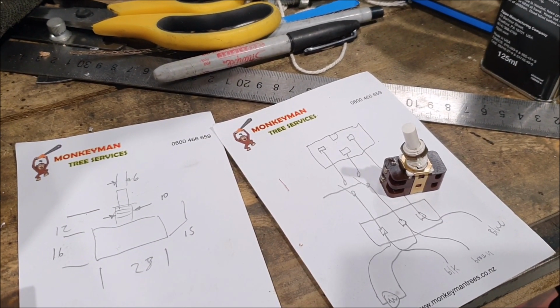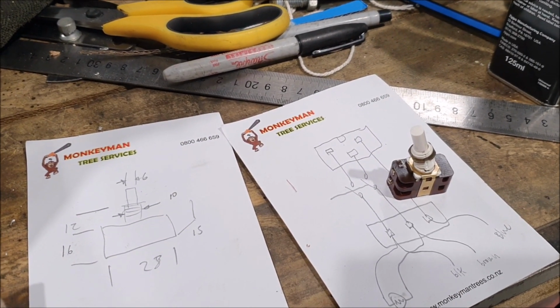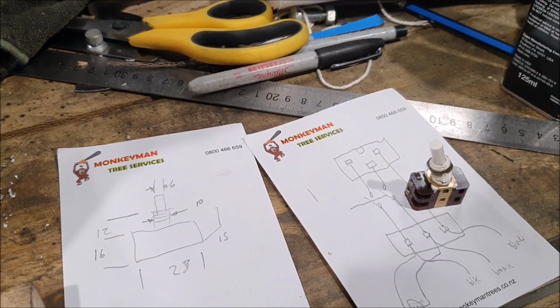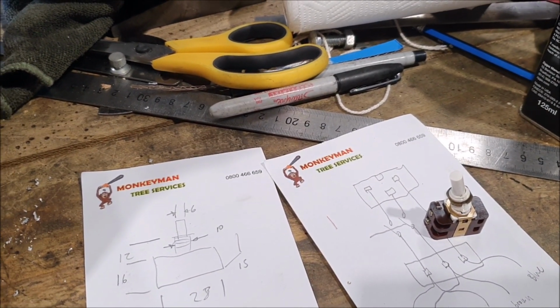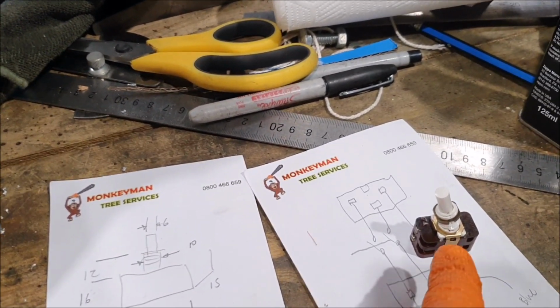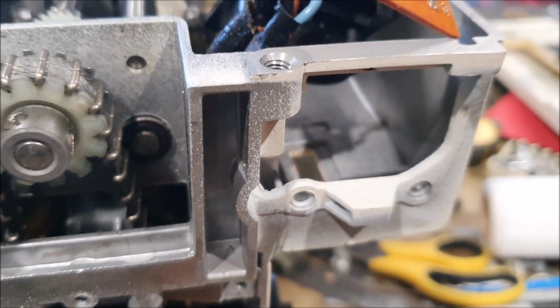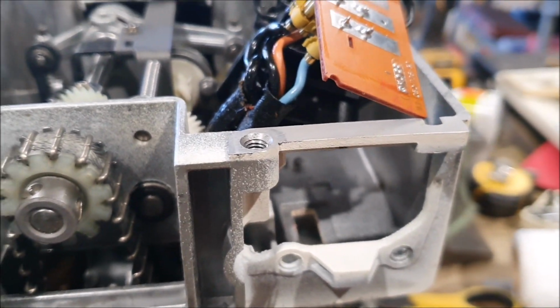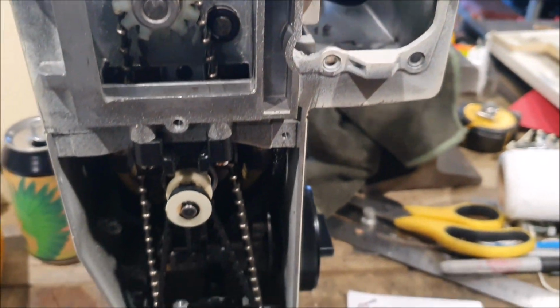There was something recently I had to buy that was kind of the same. I can't remember what it was now. I was looking at it, and you search online. Oh, it was the door locks, the locks for the car. So those sort of latches are all fairly standard sizes. So I'm hoping I can find a replacement switch. If I can't, I can always wire something up. I can make it work. But I'd like to keep it as original as possible.